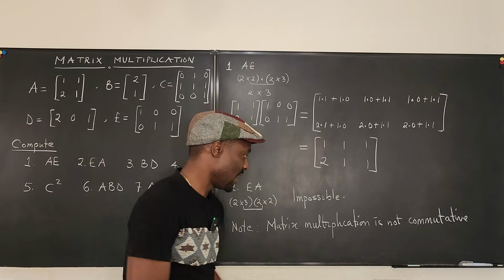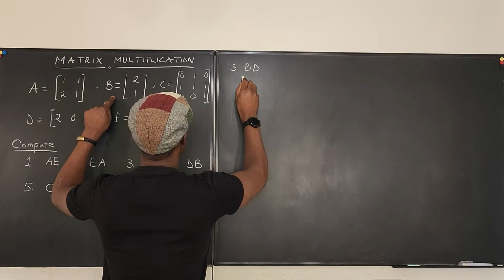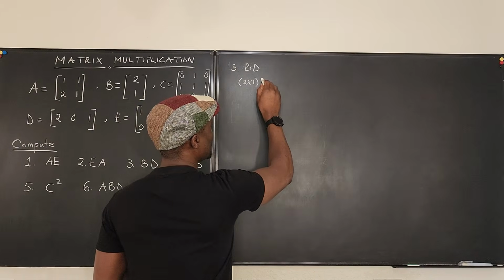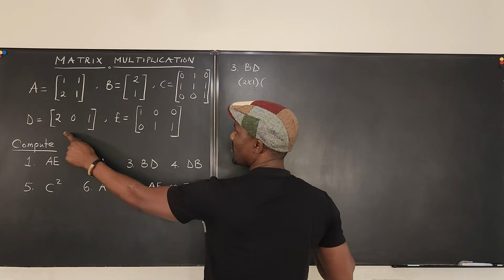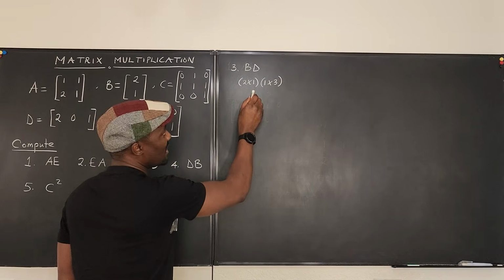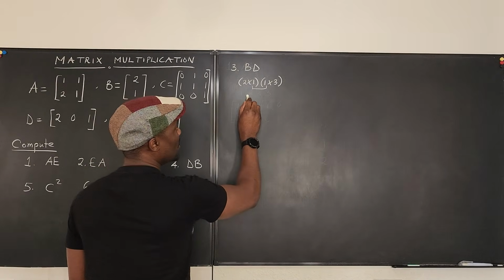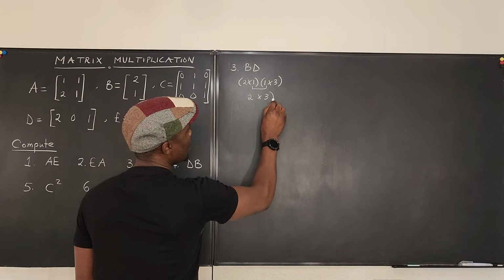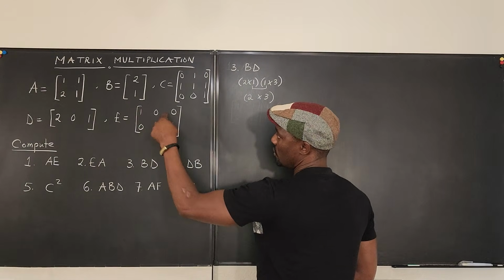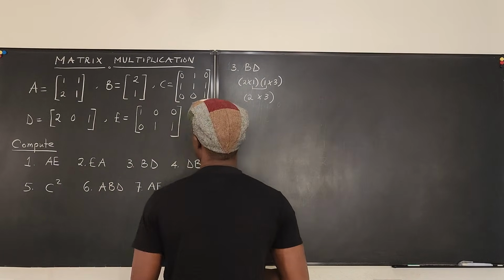Don't lose it. Okay, so to compute BD, all we have to do is say that B is a 2 by 1 matrix, 2 rows, 1 column, and we want to multiply it by D, which is a 1 by 3 matrix. As you can see, the inner dimensions are the same, so the output of this multiplication will be a 2 by 3 matrix. A 2 by 3 matrix looks like this: 2 rows, 3 columns. So you should expect your answer to look like this, just like the previous answer that we had.